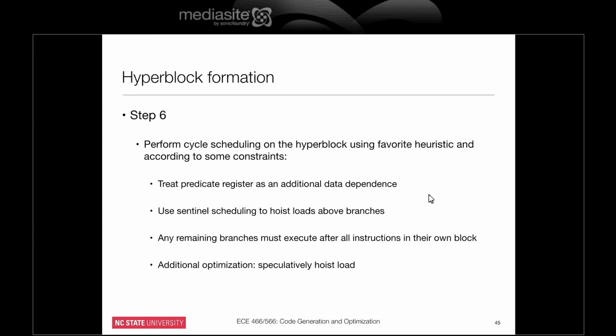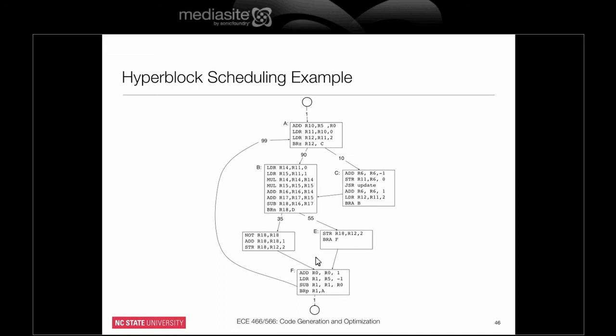And there are some other optimizations we could do. For example, one thing you could find out by reading the literature on VLIW is that it is possible to do speculative load hoisting above stores, but I'm not going to talk about that optimization. Okay, so let's say that we have this code. This is a very similar graph to the graph we've been looking at, but now I've actually specified what the code is inside of here. And I've labeled edges with probabilities, and you'll see here that block C has a jump to subroutine, and so we'll consider C as a not very good block for that reason.